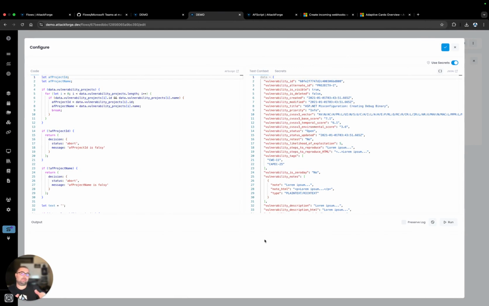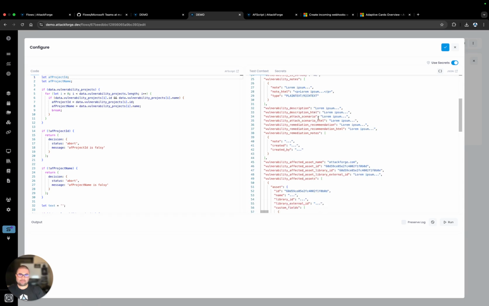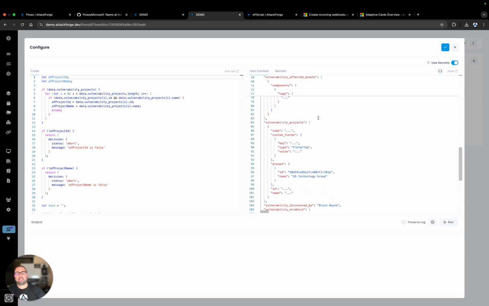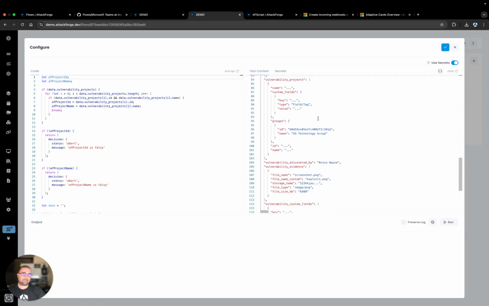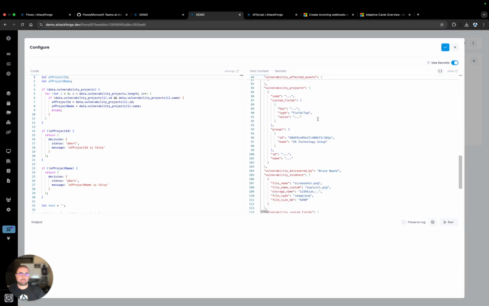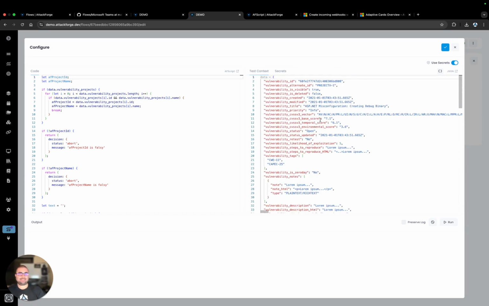For that reason, we need to know the project that the vulnerability belongs to. So we're going to extract that information from the vulnerability. The vulnerability payload itself has information about the vulnerability, its affected assets, information about the project, information about the write-up, and any other details there as well.